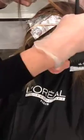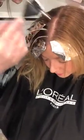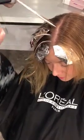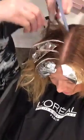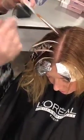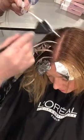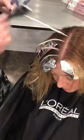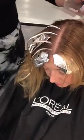And Nicole Smith is asking, what are you using within the foils? So within the foils, it's the new Majorelle Glow L.12 with 20 volumes. So it's a straight tonal color, which is amazing because we haven't really been able to have a straight tonal color that is cool. It's nice to be able to not necessarily make somebody darker, but be able to cool them off and control warmth, just keeping them at the same level.